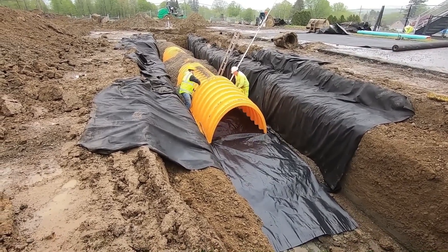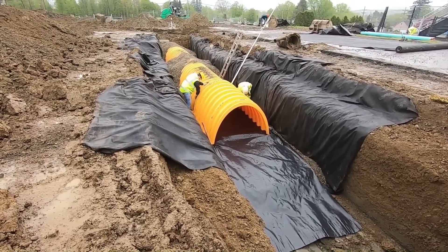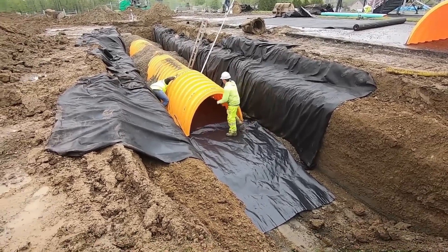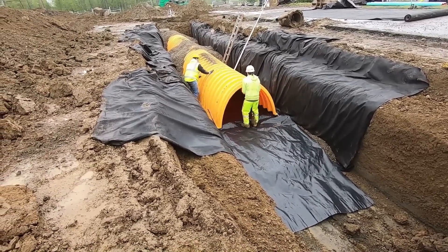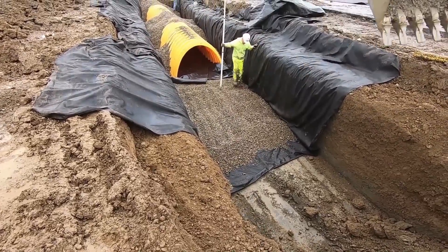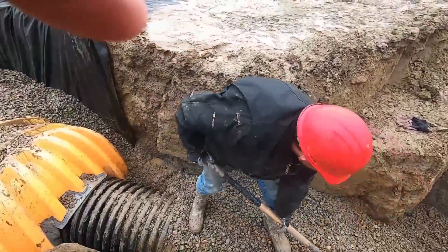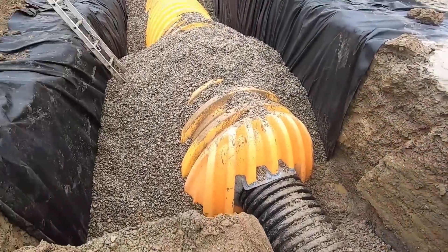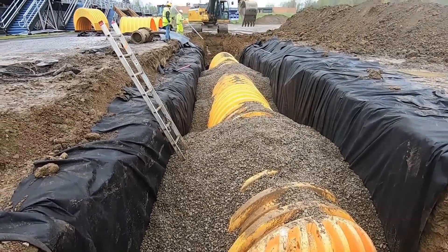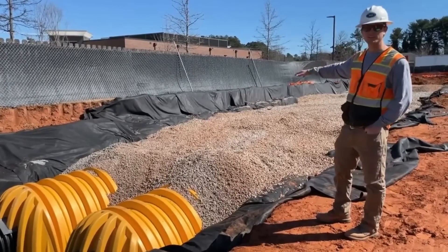The SC 160 LP is one of the most compact chambers available, standing at only 30 centimeters in height — making it a great choice for locations where pipes cannot be buried deeply. A unit weighs only 11 kilograms, making it simple to move. At the opposite end of the scale, the MC7200 model is the most sturdy of all the models, with a height of 1 to 1.5 meters, which professionals will definitely appreciate.